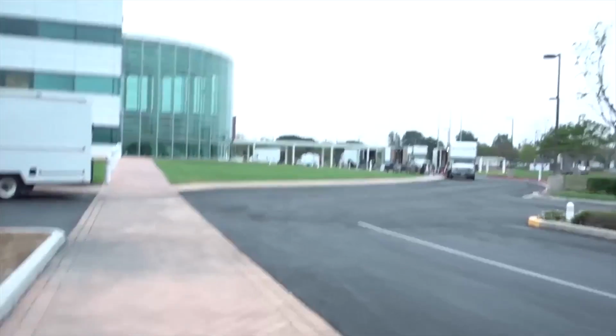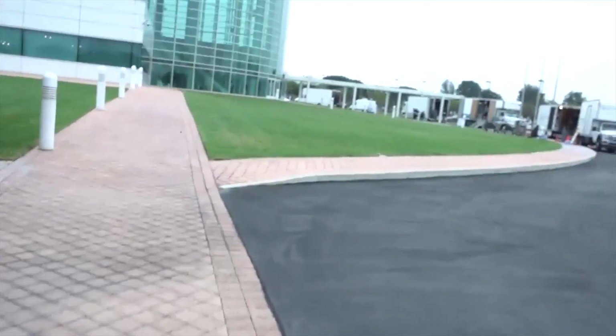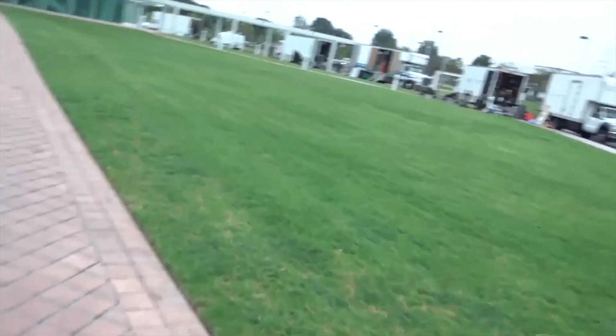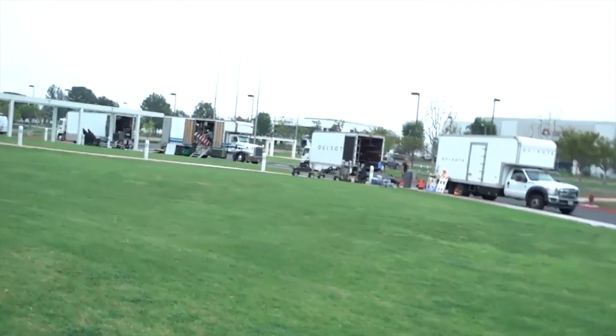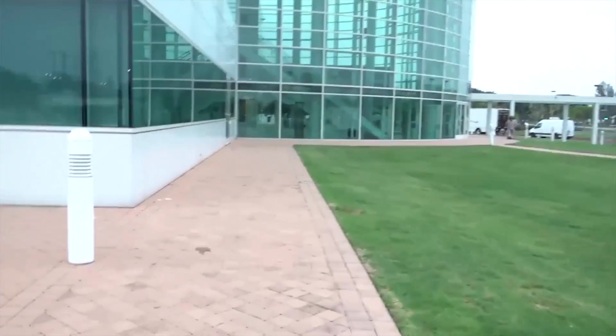Vegas! Alright, so just arrived to my location, and I have my wardrobe in a suitcase because I'm supposed to be wearing like business attire. We have camera equipment, everyone loading and unloading, mainly unloading equipment. See all the production trucks? I guess this is the building where I will be filming.